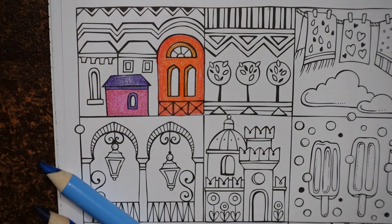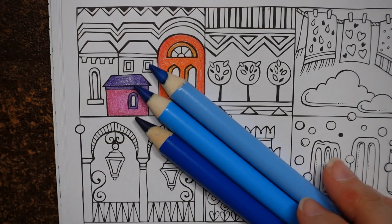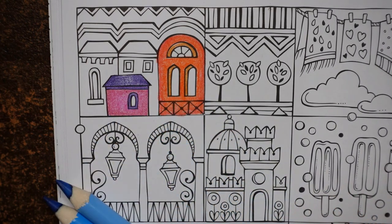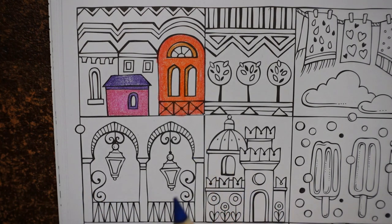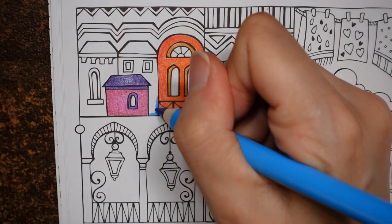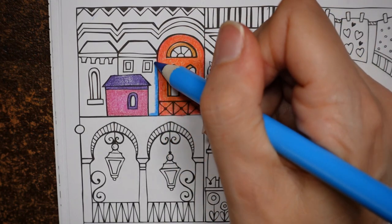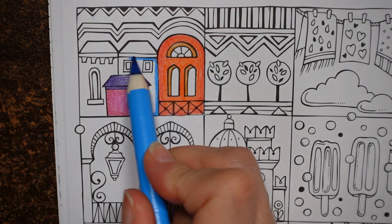I'm going to take three shades of blue for my next one. One of the blues is a bluey green so I've avoided that one. I've got these three and I'm going to save the very darkest for my roof and these two for the house. I'm going to start with this one that's slightly darker — this is the mid blue and do the edge. I really like this colour — it's lovely, it's a very vibrant blue. It doesn't even feel that cold. Blue is usually a cold colour, but because it's so bright it just doesn't feel cold.